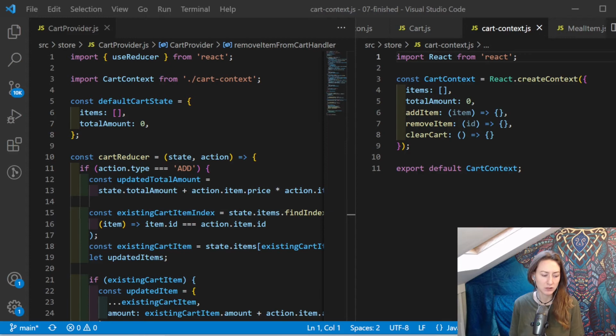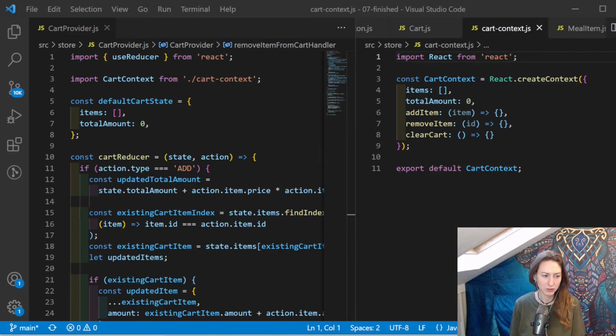So we'll have const existing item, let's just call it this time, and we'll assign that to state.items at the location of the existing cart item that we've just found the location of by checking through each item in the array and checking where there was a match, if there was a match. If there wasn't, then this will not be set.